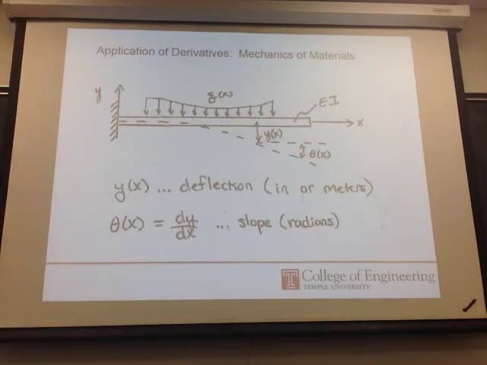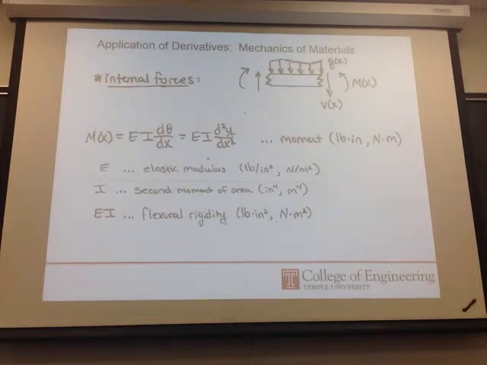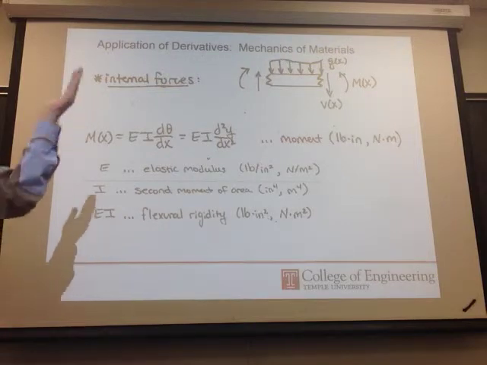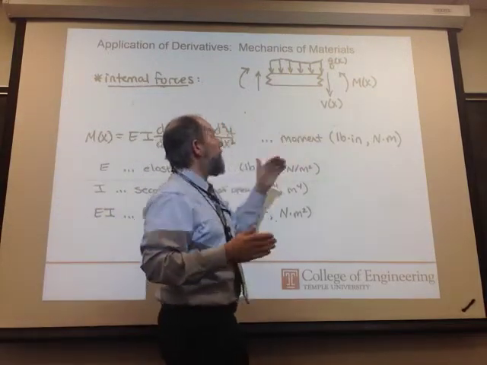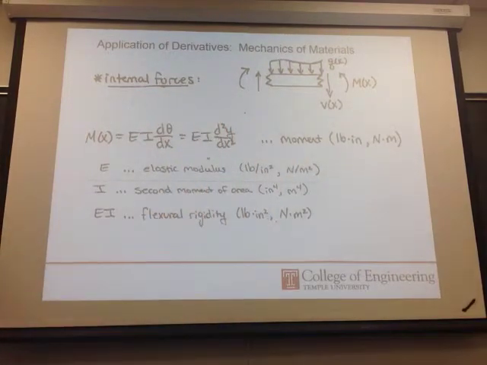Okay, a couple of other definitions. And this is way beyond this class, and I don't want to get into a long discussion about what this stuff means, but I want to point out what they are and relate it back to why they're important to derivatives. So there's this thing called a moment. You can sort of imagine if you've got a beam and you put a point load right here, what's going to happen? The beam is going to tend to curve, right? It's going to bend in the center, and then on the ends it's going to curve up. Well, that curvature is a moment. So this load on the beam pointing here causes the beam to want to curve upwards. And that's what the moment is.